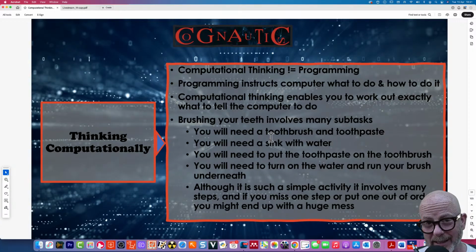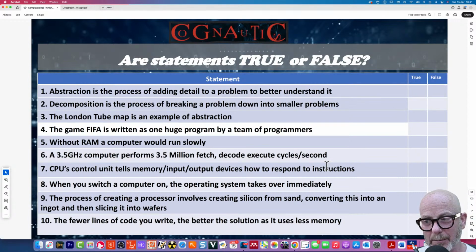You probably did miss several steps out when you were first being shown how to do it, like dropping your toothbrush on the floor. That's something you don't do very often. But you can see that even something as simple as that can very quickly get out of hand in terms of how many steps are actually required and how accurate they need to be.